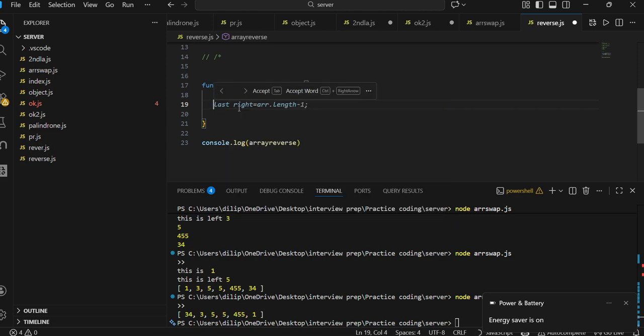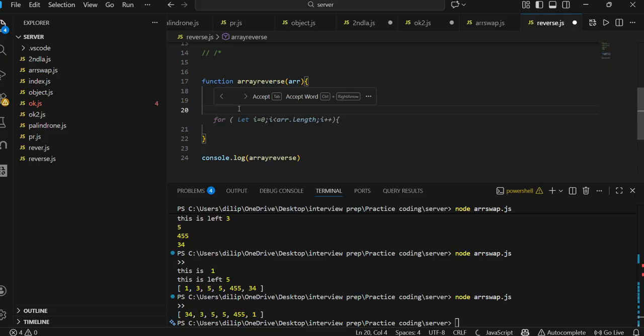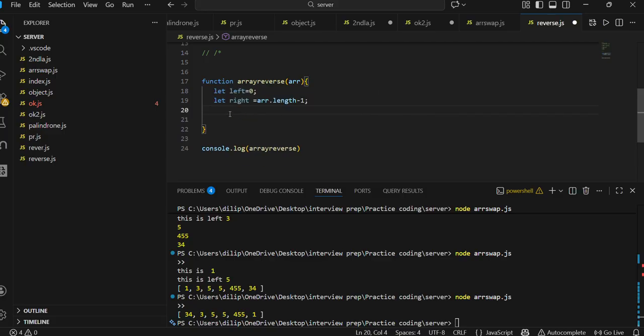Right will contain the index of the last element. If the array length is 8, we make it 8 minus 1, which means 7. This is one concept.